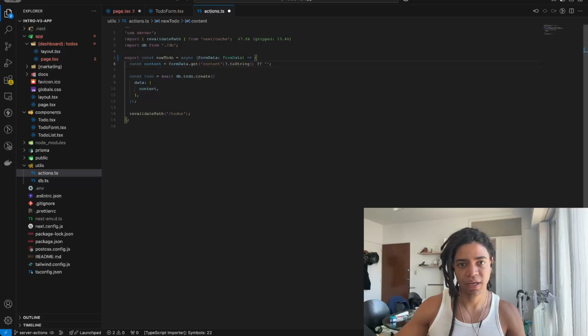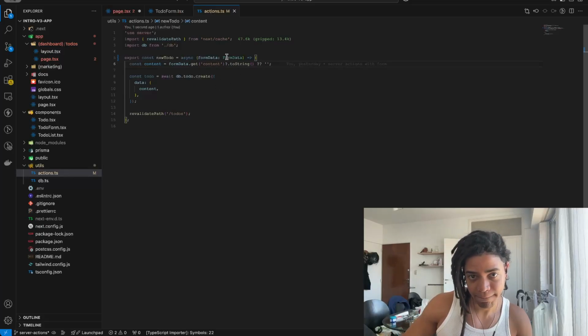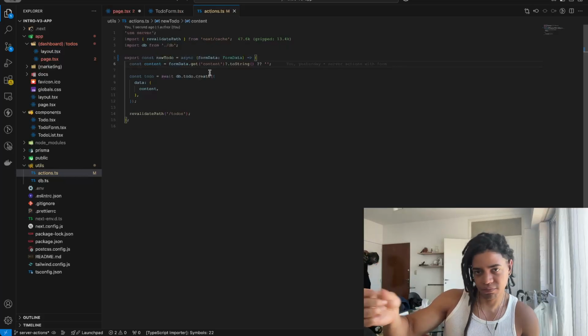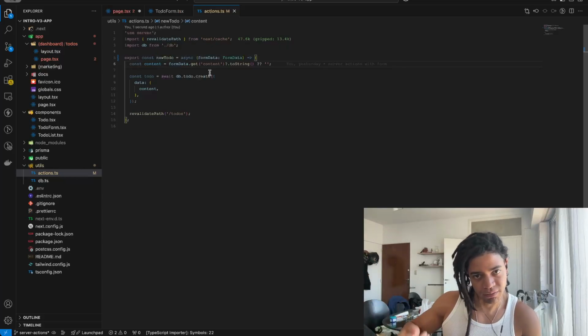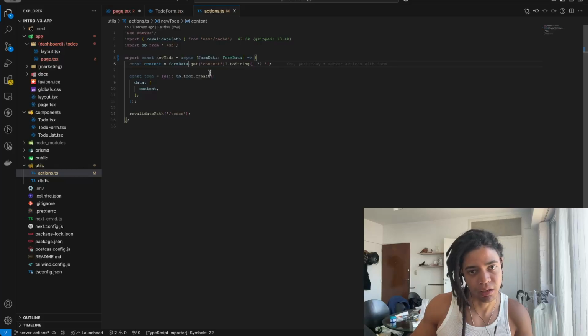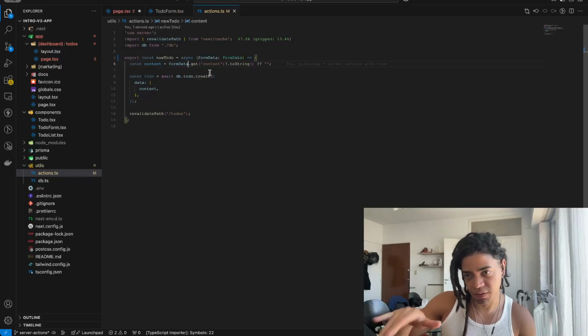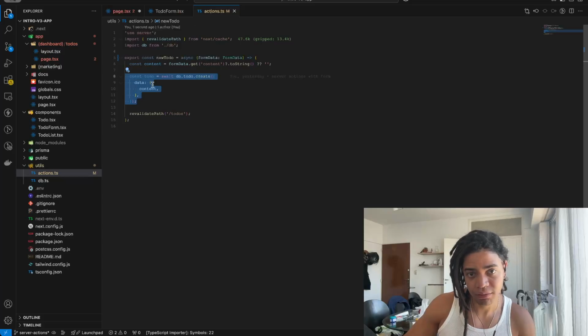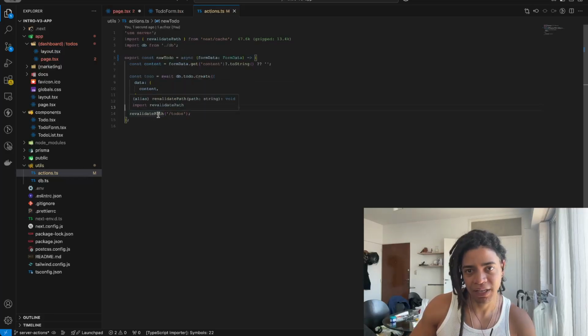So by the time we get that data from the form data, we can get that data as it is, and perform the action, in our case, create that new content, and then once you do that, we want to now revalidate that path.